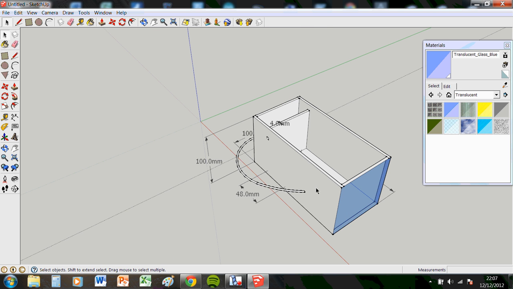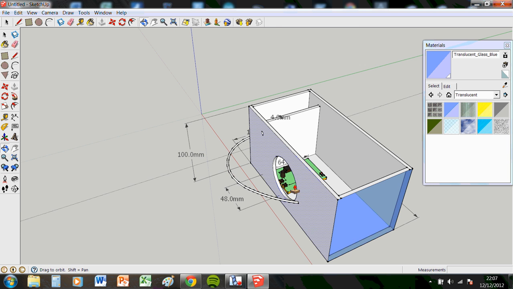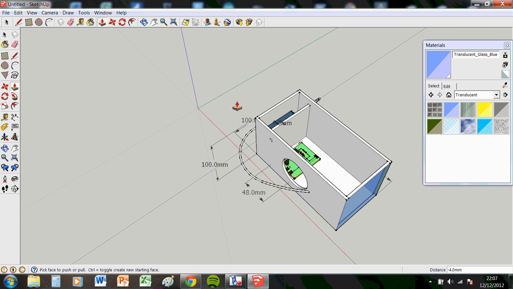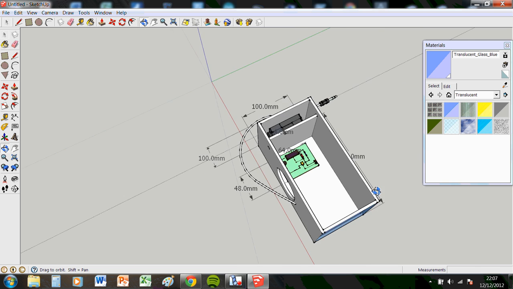You've got to put all your other components in, make holes for them. So if you had a speaker here, again, make sure you do it to the right size. So let's put speaker on, and I know the speakers are 60 diameter, so in my box I want 30 for radius. Make it as a hole like so, by pulling it with the pull tool. Pull it to that face there. Okay, you could go get a speaker off the internet, copy and paste it in, whatever. All I want you to do is make sure your lid, or your panel that would be removed to gain access, is drawn separately.